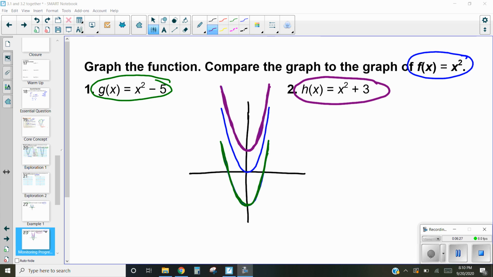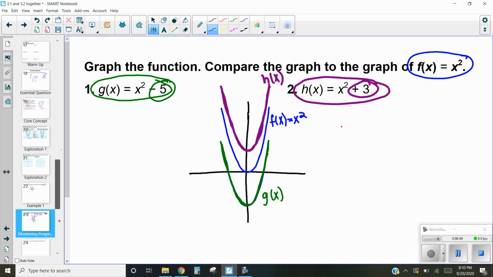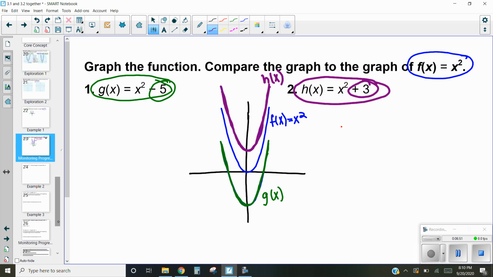Okay, hopefully you had a second to graph those. Now I graphed both of these. Blue here is my original f of x function, where it equals x squared. Now my green one here is our g of x function, and the purple one up here is our h of x function. So notice the function looks exactly the same. The only difference is the g of x is moved down 5 and the h of x is moved up 3. So that is how that value affects it. And we can just move it around that way. Now this is how that c affects it.